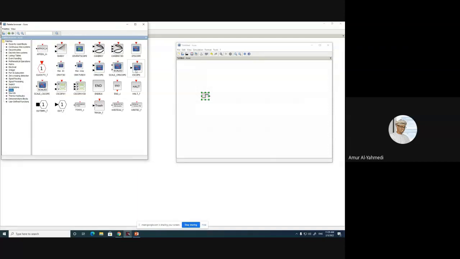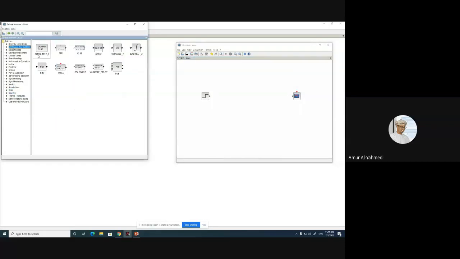So in this case, I will use CSCOPE just to put it in a screen where I will show the results. And then you define your, so you need sources and sinks and continuous time. So here we'll get this transfer function. I just need to define it. And then you double click and you define your numerator and denominator. So here I've said that I'll have it as s squared plus 1.4 times s plus 2, let's say.